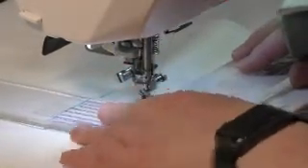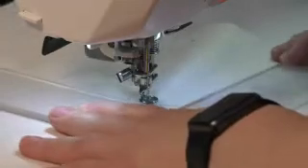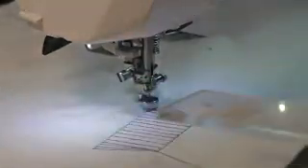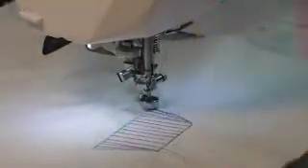When I stitch over one last quarter of an inch, I'm at the end of my bottom line. I stitch a line straight up and back down, then start rotating the ruler again — having the ruler touch the top of the previously stitched line helps me stitch at an angle, back, tip over, back, and one more should do it. I'm trying to end right on the end of my line, then stitch up to end at the top. If my stitched line goes outside my drawn line by a millimeter or two it doesn't matter, because I'll put some water on here and the water erasable marking will go away.